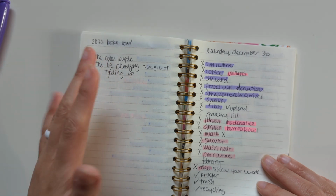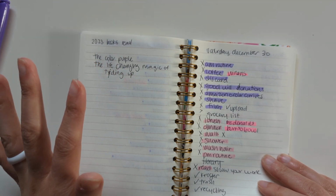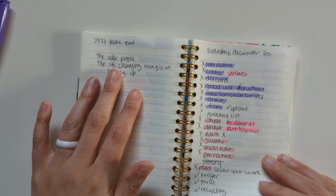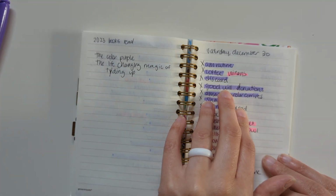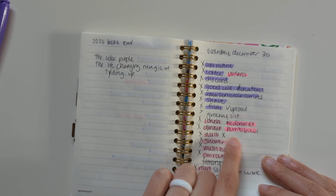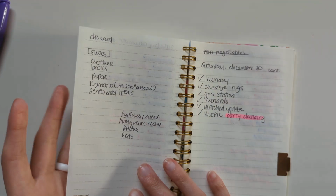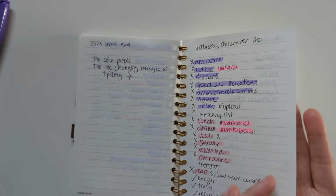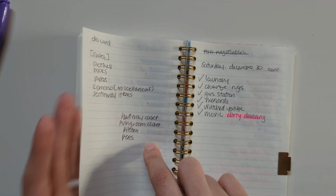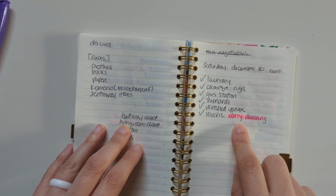This was a list of books I read in 2023, which is only 2 books, but it's 2 more books than I read in the last probably 5 years or more, so it was important to me. On Saturday the 30th, we had McDonald's for lunch, burrito bowls for dinner, went out for coffee that day, and I made a list of things I still needed to discard based on the Tidying Up book. Then I continued Saturday the 30th over here.